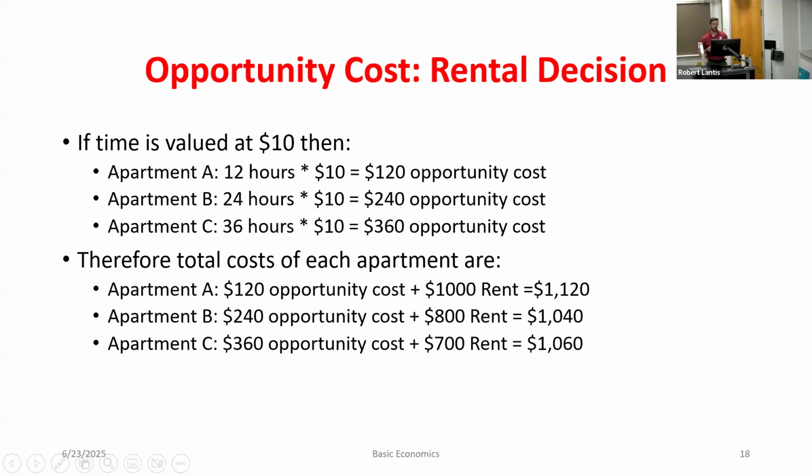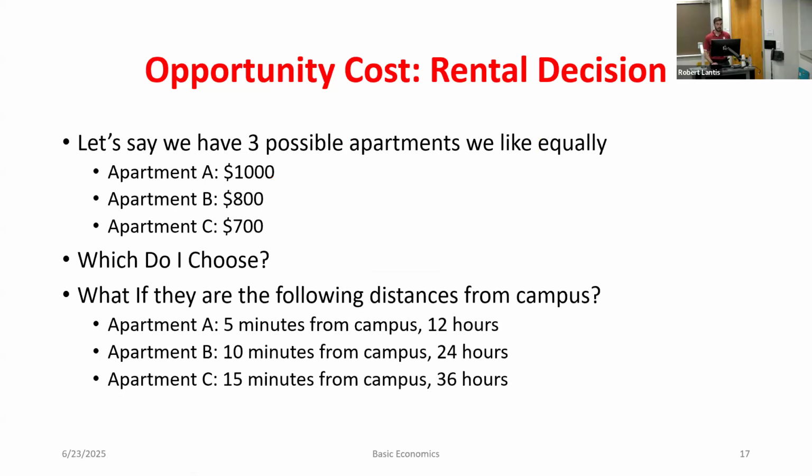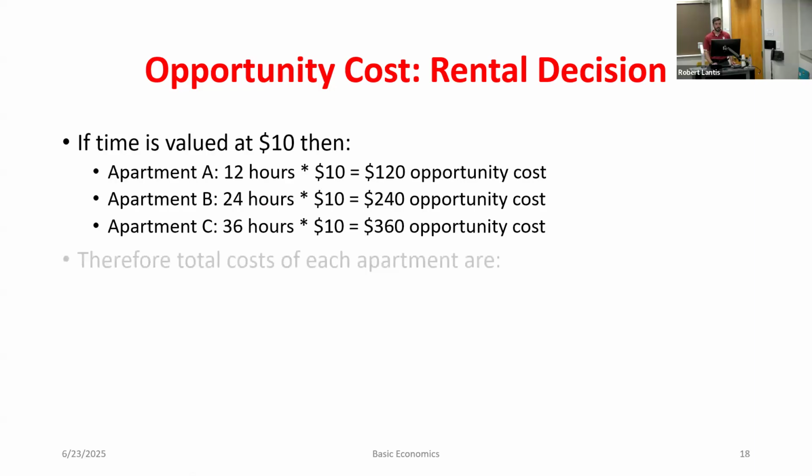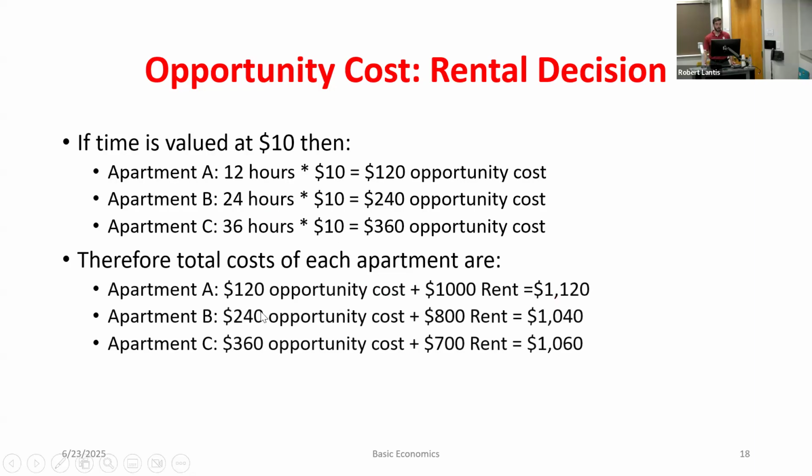Okay. So this is just a small example that goes to show if we don't factor in opportunity costs, we might make the wrong decision. We would choose to live in apartment C, which actually wouldn't be self-interested because we'd be worse off, because the lowest possible total cost when we factor in the opportunity cost would actually be to choose apartment B.